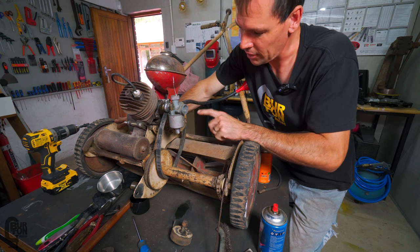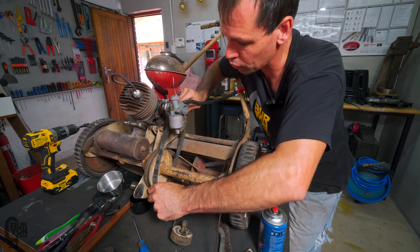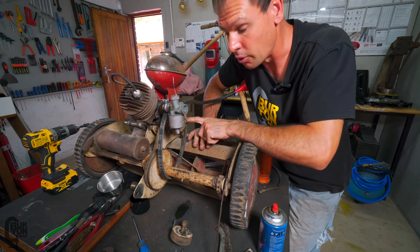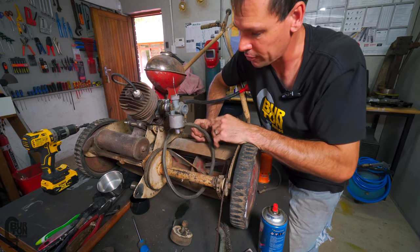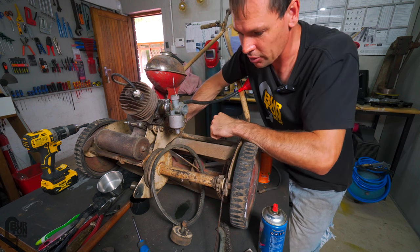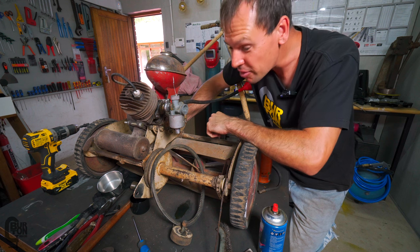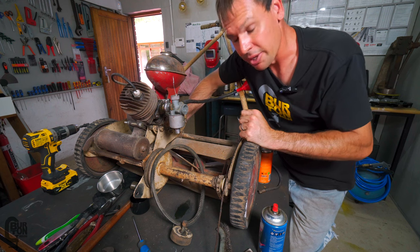That said, I don't think we're going to be able to test to see if it cuts, for two reasons. The belt is too short, so we can't actually disengage the motor. And because this thing is so low on power, we have to disengage the motor in order for it to start. So I would have to get a bigger belt. Not sure how much these things cost. Obviously, that takes a bit of time driving down to the shops, trying to source these things. So I'll have to go and chat to old Ray there, see if he wants to bankroll this thing any further. I'll also have to try and find out if you can get rings and a piston for it, and then see if we're going to work on it anymore.